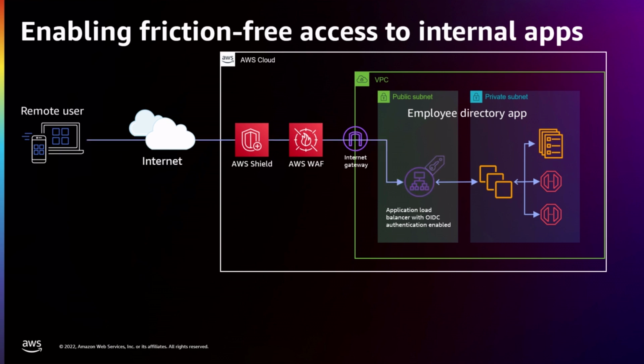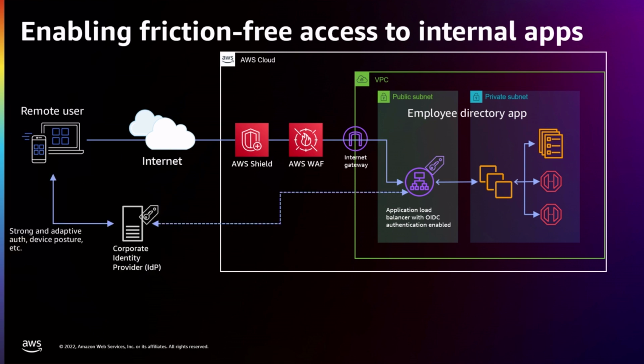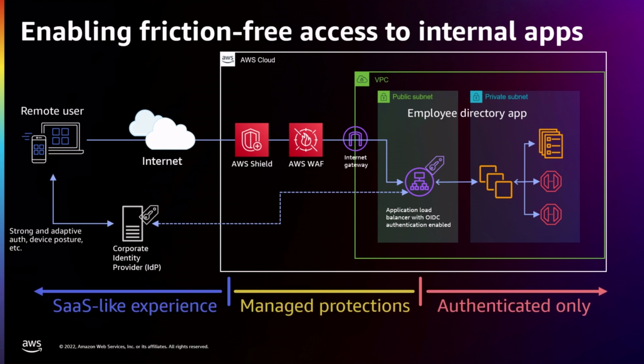And so when a remote user comes in, they obviously hit the front end of that load balancer. They haven't been authenticated, and we're going to bounce them to the identity provider. Any identity provider, as long as it's OIDC compliant, right? Where we do all sorts of strong and adaptive authentication of the user, of the device, et cetera. Apologies, it looks like it went off the screen there. And then only then does the request flow through.